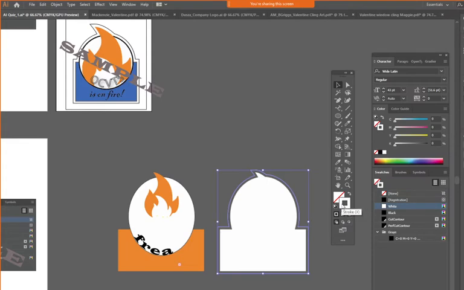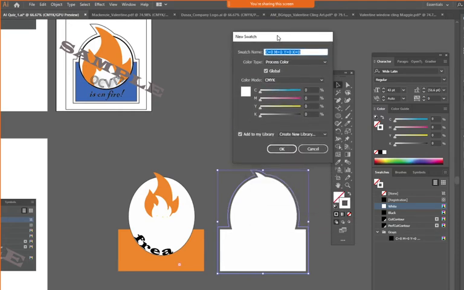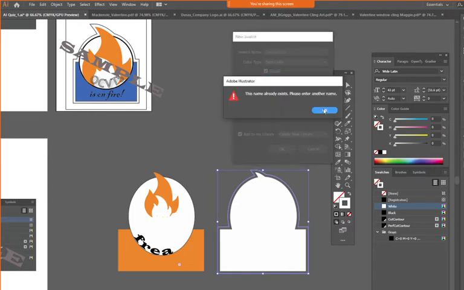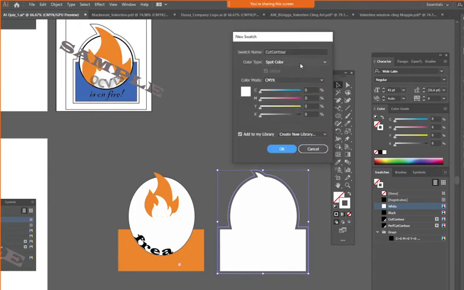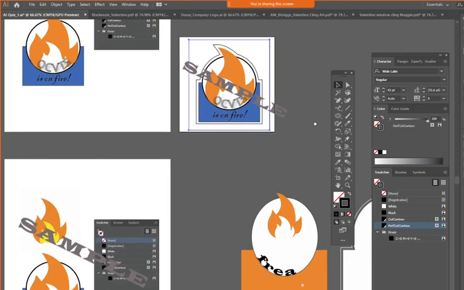So we pull it to the front just by clicking on it. Now we can do a new swatch. So this is going to be our cut contour. It is a spot color, and that's all we need to do. So I already have it applied, so that's going to be this one. All right. And then you would just make another swatch for the outside one, which is different. That is going to be your perf cut contour.